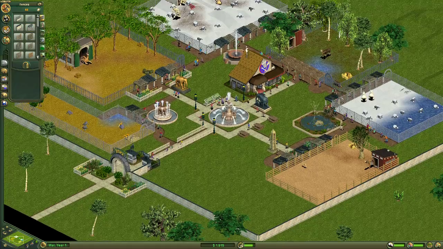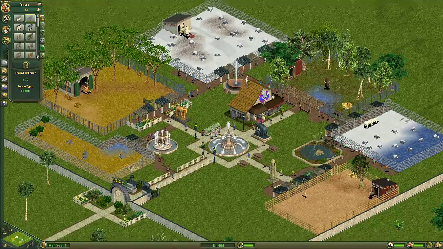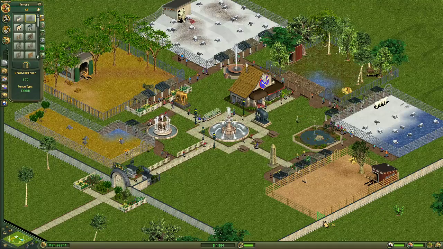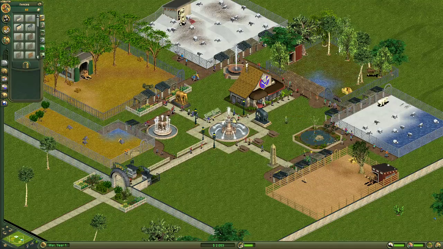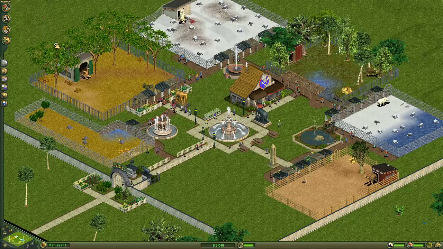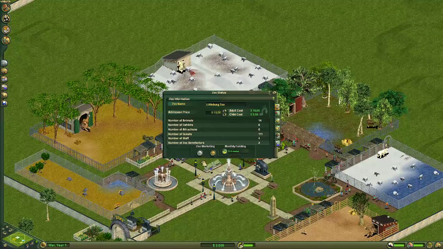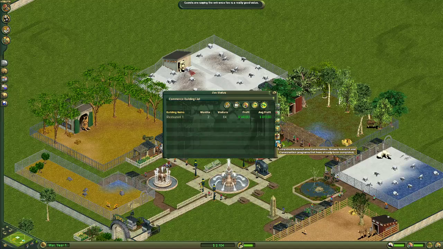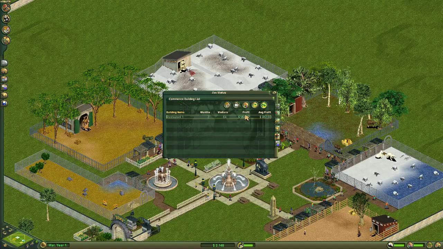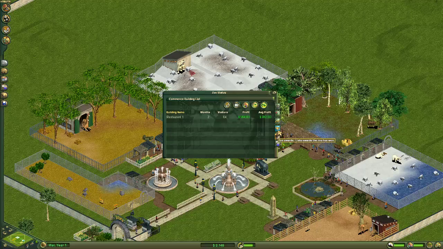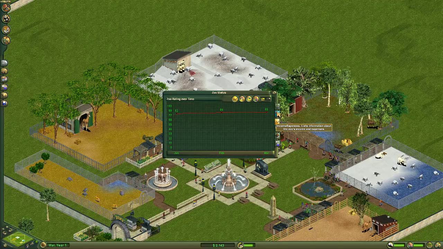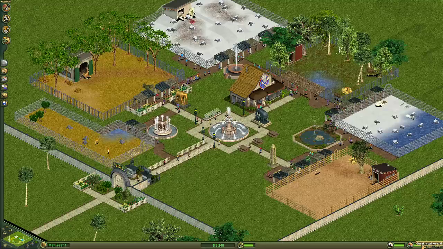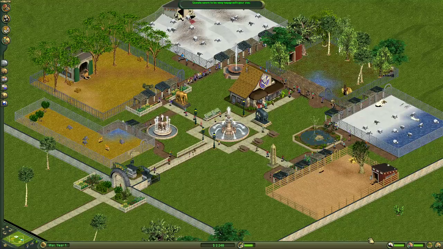We don't have much cash left. Okay, so let's use the cheapest fence. Maybe wait a bit. We've been spending and spending and spending. But hey, our guest happiness is pretty high now.